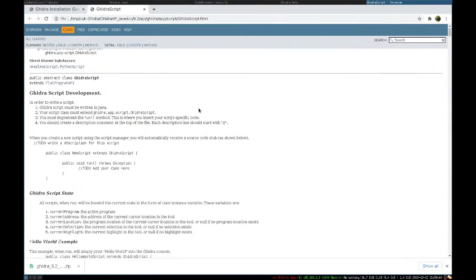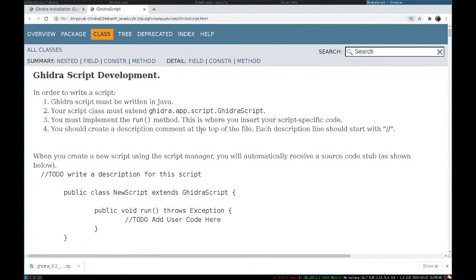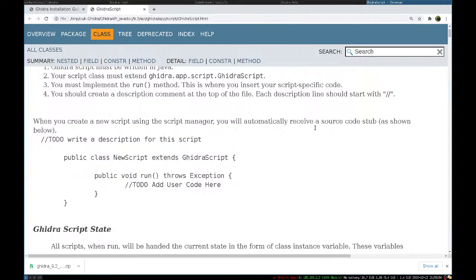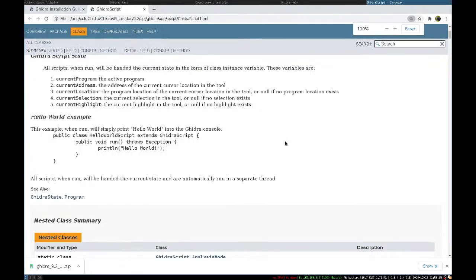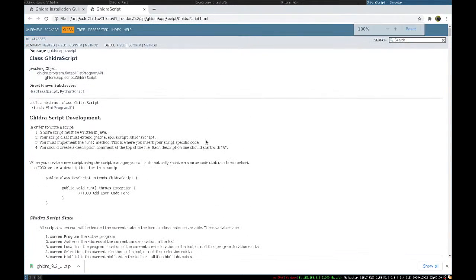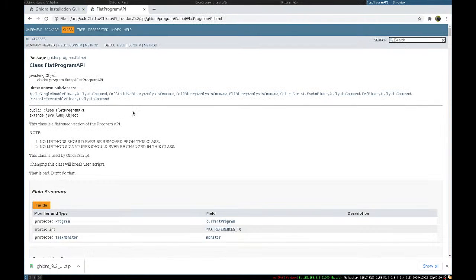And actually here you can see that it has some information about running a script and writing a script. It exports this Ghidra script API and the flat program API. The flat program API is the one that doesn't change.